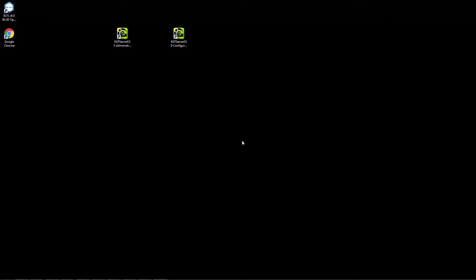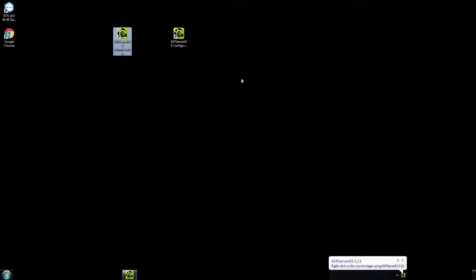In order to establish and test communication via OPC, we will be using Kepserver EX version 5 as our OPC server, and the Blue Open Studio training application will be the client. So to begin, we will start up Kepserver EX using the administration utility. And you'll see on the taskbar that Kepserver EX is started.